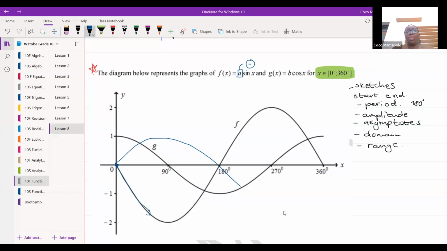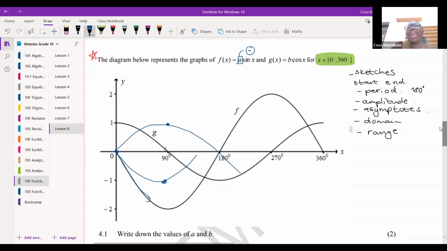But we know that if they flipped it, 90 degrees of my mother graph would have been at 1. So even if we flipped it, then it should have turned at negative 1. But where is my graph turning over here? Is it turning at negative 1? No, it's not. It's turning at negative 2. Good. So what have they actually done to my mother graph, guys?